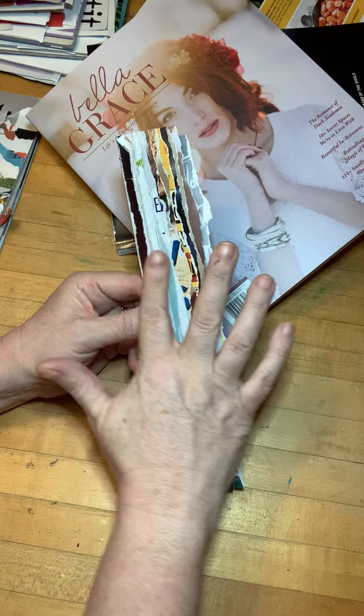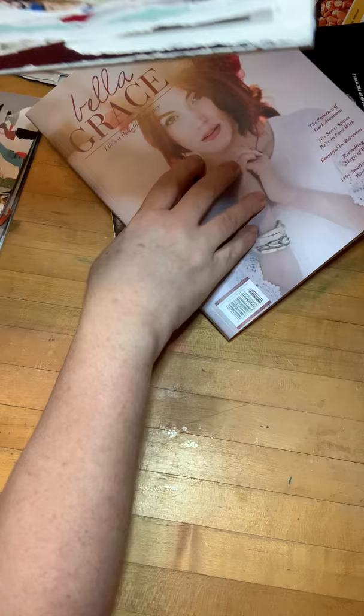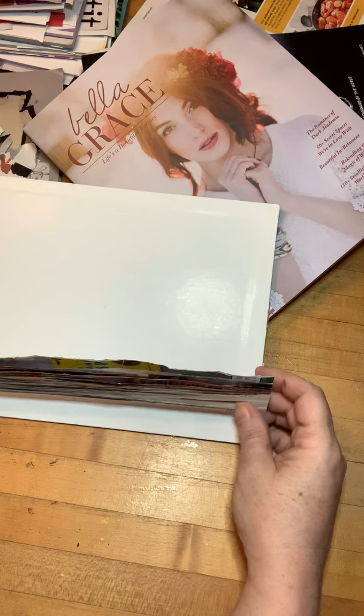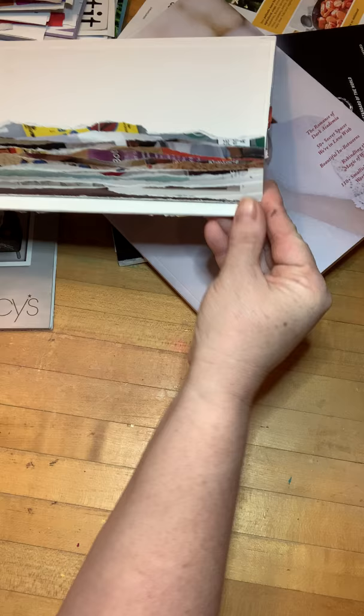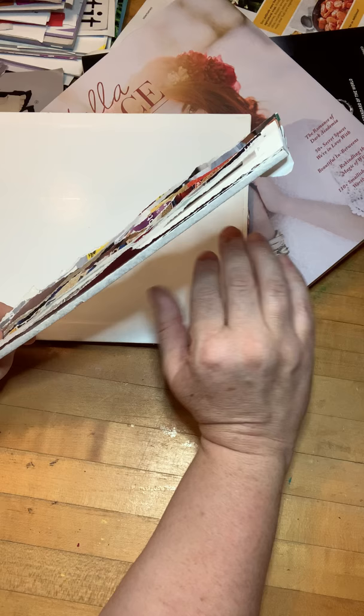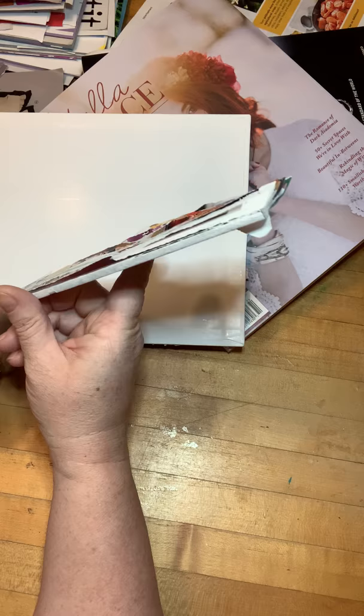And I took this onto my canvas. Where was my canvas? Here we go. So let's say this is the canvas, and I had done some artwork on here. And then I literally glued that big fat spine kind of like this so that it was multi-dimensional. And that's another way that you could utilize the paper from the spine of a magazine that you've already read, torn up and cut up, and that otherwise would just go into the recycling. But then I figured out a way where you could get even more art supply materials out of it. So how cool is that?